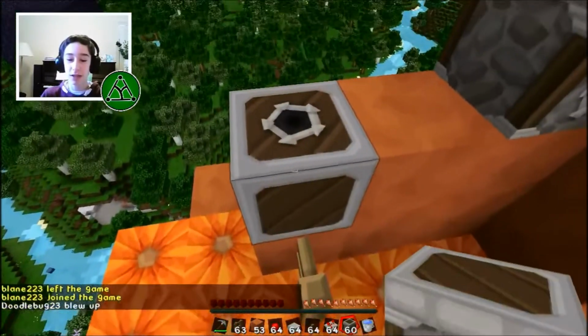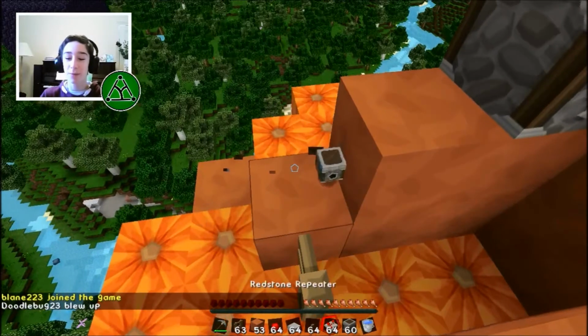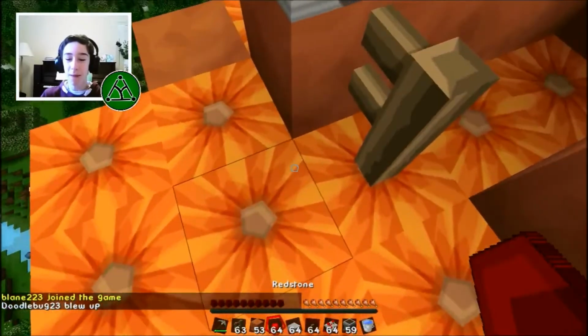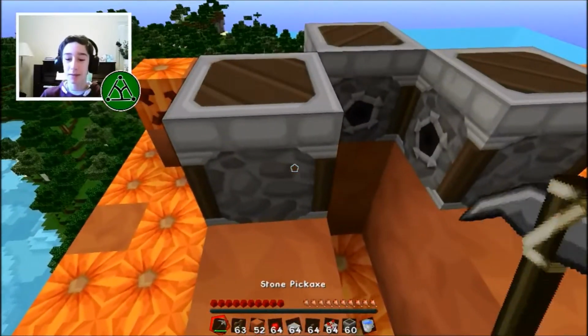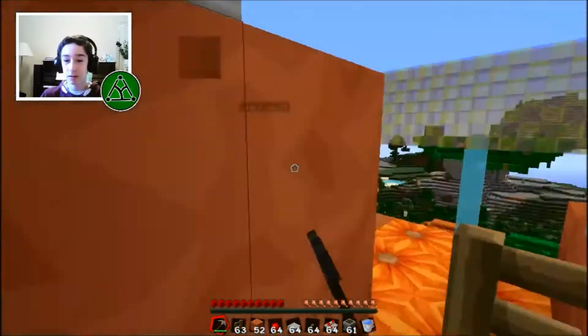You'll lose. Don't you realize this? No, Alex. How did this even happen? This is ridiculous. Everything's blown up. I'm so scared. This is absolutely ridiculous. Stand on the green pressure plate. I'm not resting. I still want to blow everything up. Everything just blew up. I'm now stuck in some redstone repeater room with pumpkins.